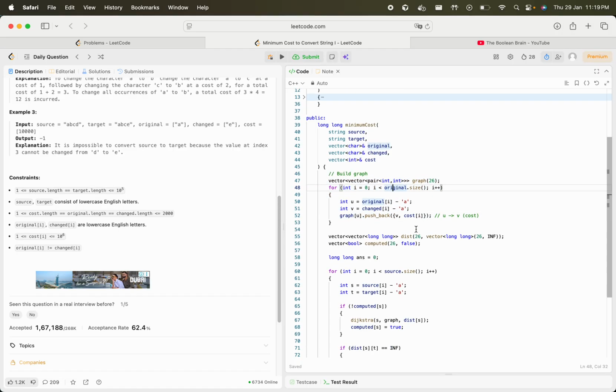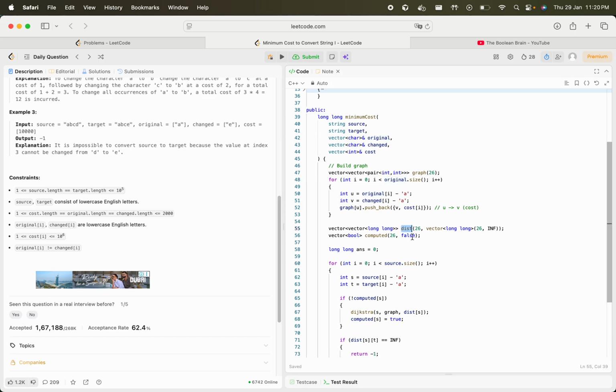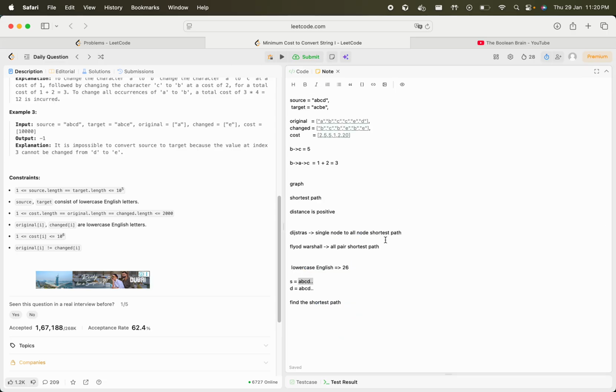Once the graph is created, I declare another 2D vector, distance, of size 26 by 26 and initially assign infinity. Why? Because I want to find all possible combination distances, right? I will pre-compute all the distances from A to A, A to B, A to C, A to D, and similarly from B to A, B to B, all characters.